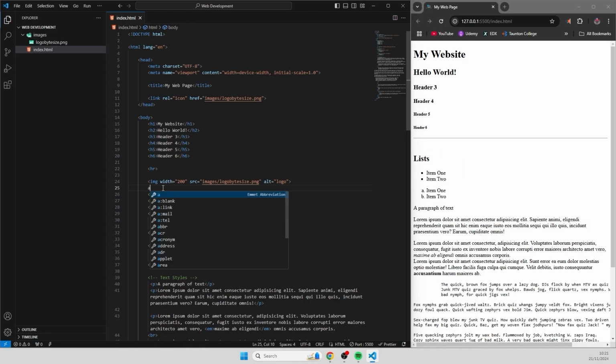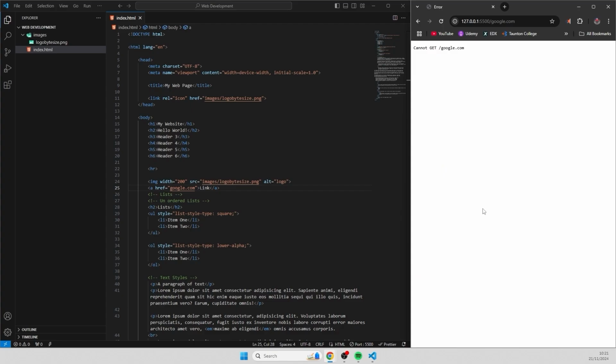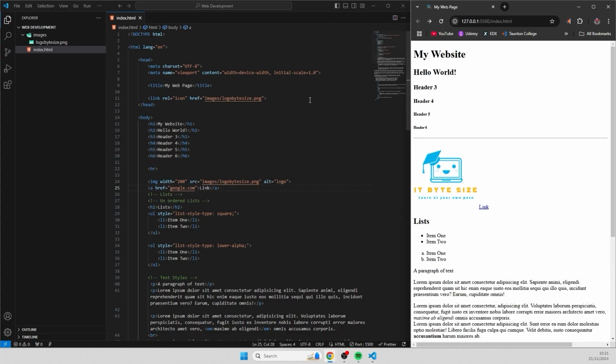Then, possibly the most important tag in HTML, the anchor tag. The A tag is what we use to link pages together. You place the text in between the A tags that will act as the link. You can even place A tags around an image to make the whole image a link. The href is the web address. Let's link to Google. And the link doesn't work. That's because we need the full address. So if we copy and paste the full address, including the HTTPS, then everything works.